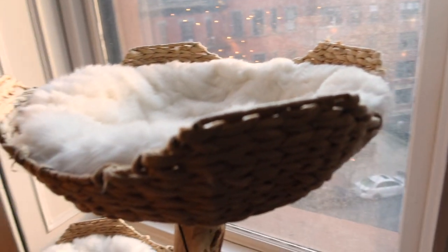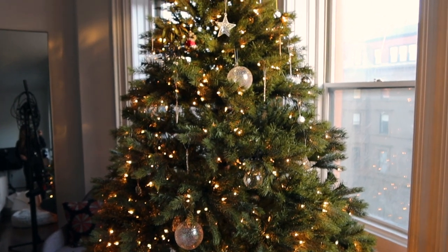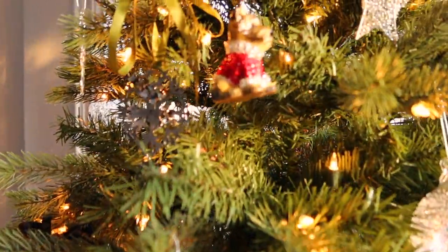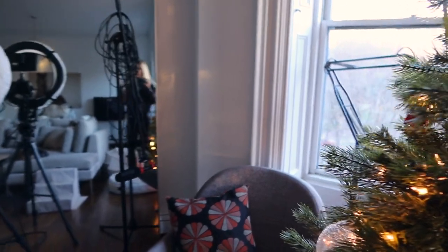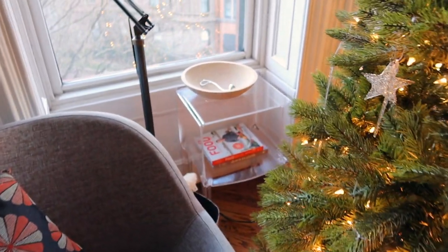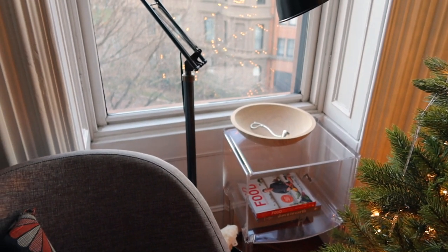That is Simba's cat tree. Coming over here, we've got my Christmas tree, which I love so much — it's so pretty. I think it's a seven-and-a-half-foot tall tree. We tried to put a star on it and it fell right over, so we took that off. I just want to show you my very favorite ornament on the tree — it's a Yorkie, it's so cute. Stepping past the dog beds, over here is the chair that Simba has adopted and doesn't let anybody else sit in — call it Simba's chair. The living room is a little bit different just because of Christmas, so this matching table that goes with the Philippe Starck lamp would usually be right in the center, making the living room feel a little bit bigger.